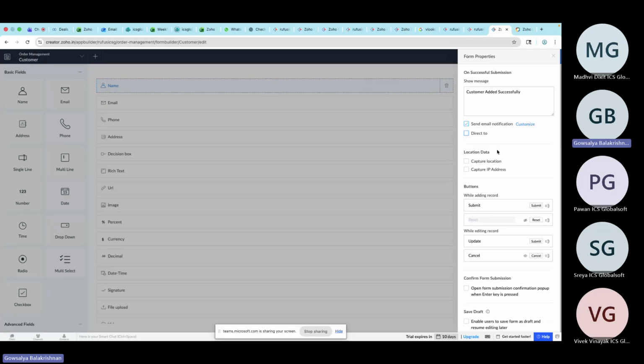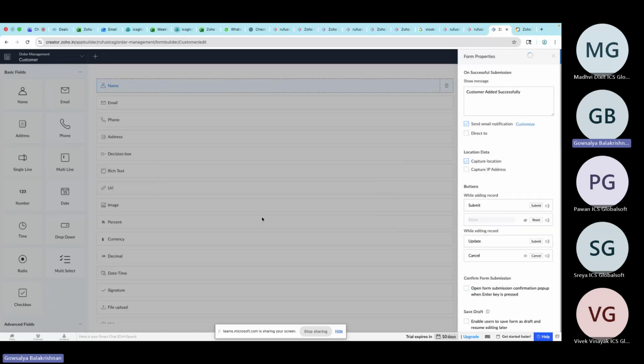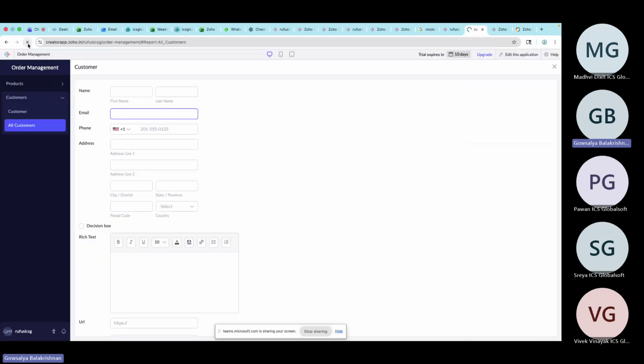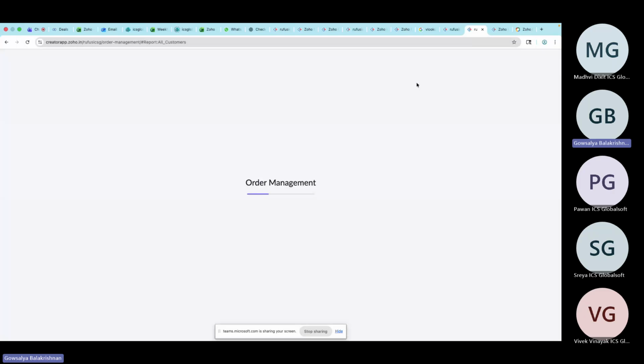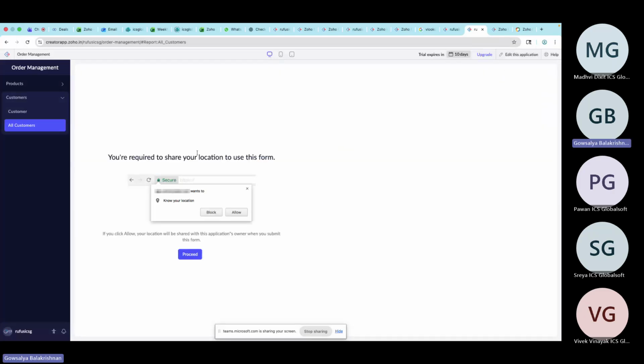Okay, and capturing the location is nothing but knowing from where the user submitted the data. If you enable this function, whenever the user tries to submit, it will ask the user to enable location access. See, it will be like this.